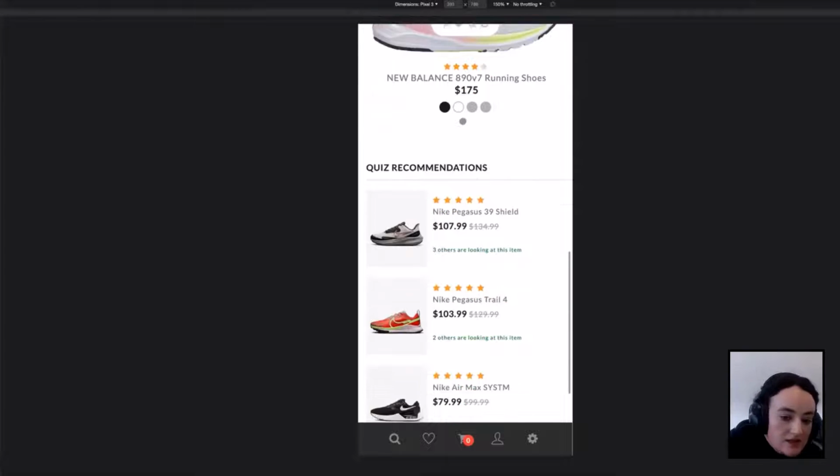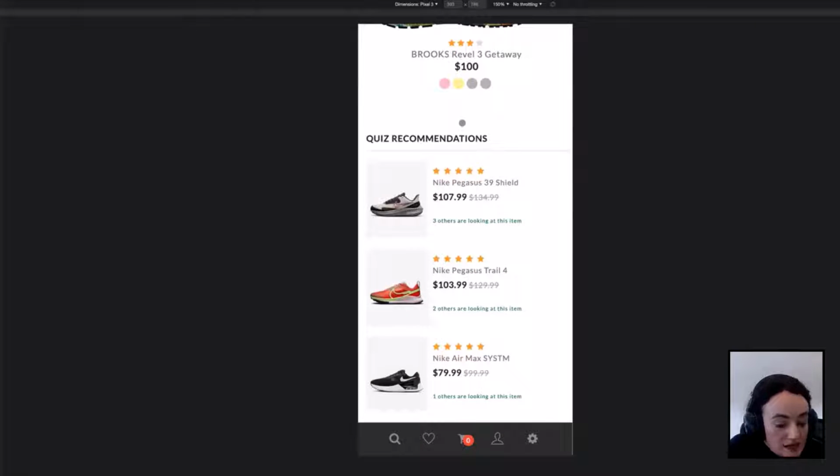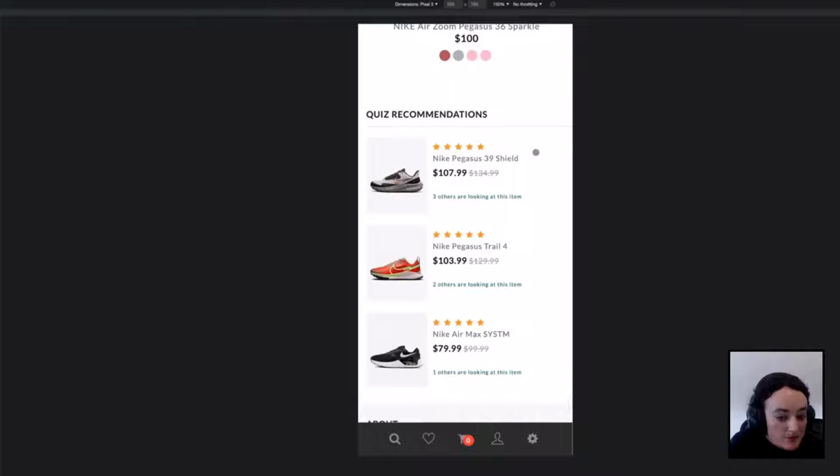So if I go down here now to this section, we'll see it's updated based on how I've answered that quiz. So I'm seeing here recommendations for Nike shoes. I can see here customer rating. I can see here a price I'm being told, and this is actually a personalized price that I'm seeing, and I'll explain how that's working. And then I'm seeing, say, how many different customers are looking at that individual shoe.